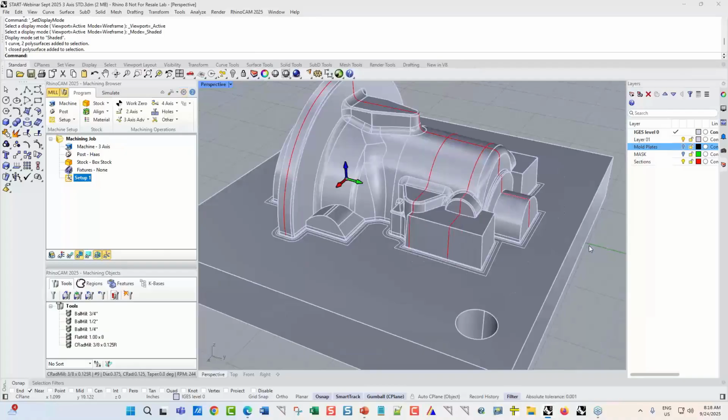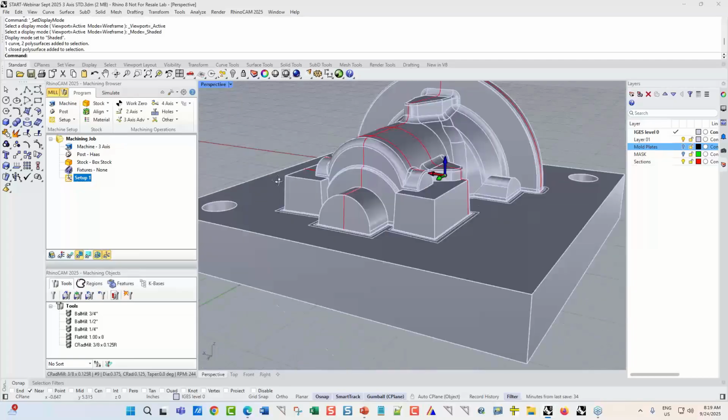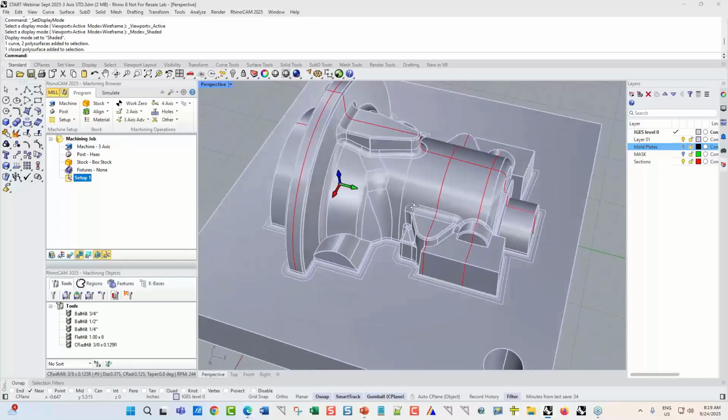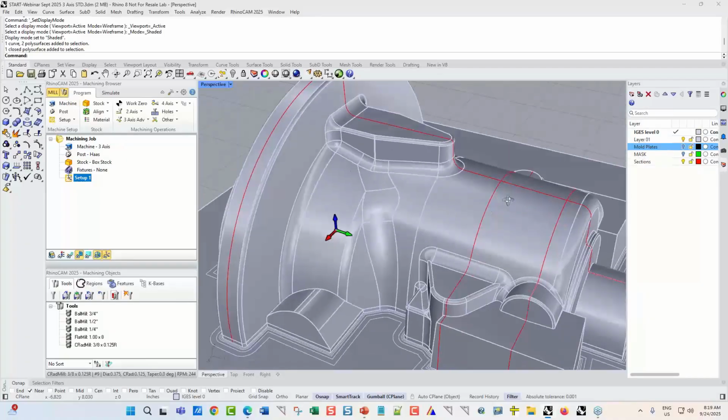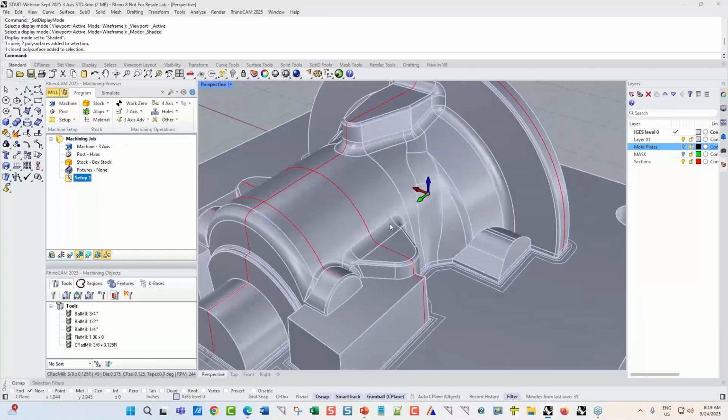Now I actually have another screen over here that I have this part fully programmed on, so I'm going to be referring to that as we program this part. So for any CAM operation, as I mentioned, when you start, get to know your geometry. We went over the geometry here for this part. In your geometry, get to know what these radiuses are, because your finishing ball mill will need to be that or smaller radius.